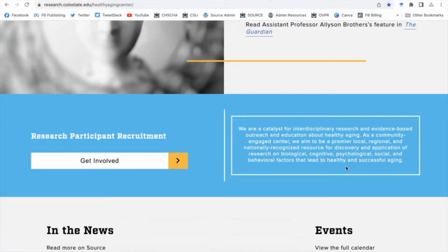So while there are many nonprofits and organizations in Northern Colorado that cater to healthy aging from all different vantage points, we at the Columbine Health System Center for Healthy Aging are very deeply rooted in research. We have united 85 faculty members at CSU across colleges and departments, and we study aging from all kinds of perspectives. We've got faculty across colleges, so we really try to tackle this mission by creating this transdisciplinary center where all of these researchers can come together and really lead some key convergence, some key advancements in healthy and successful aging. So that's a little bit about our mission.